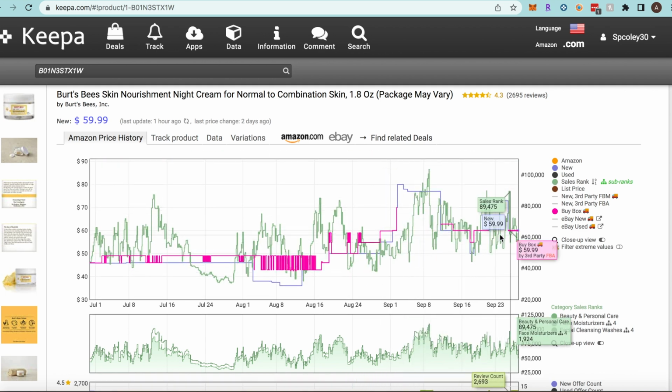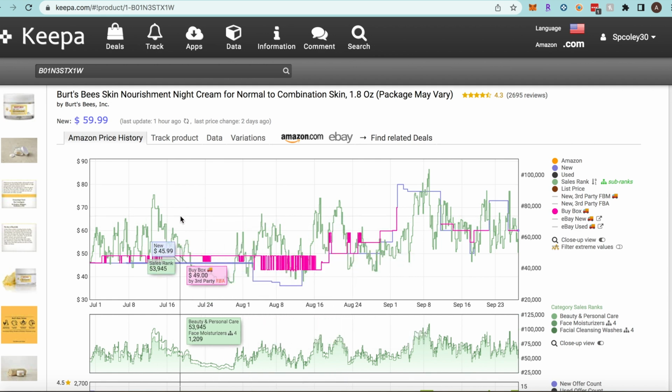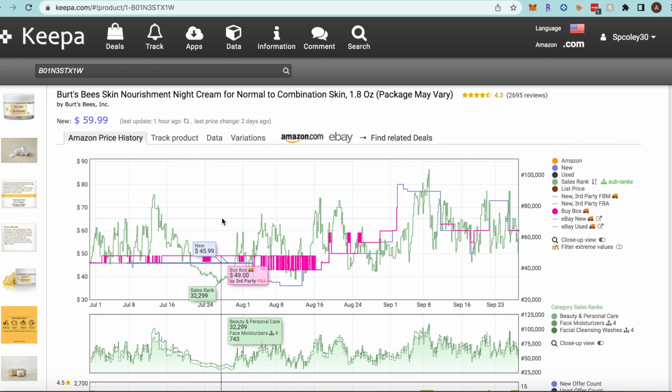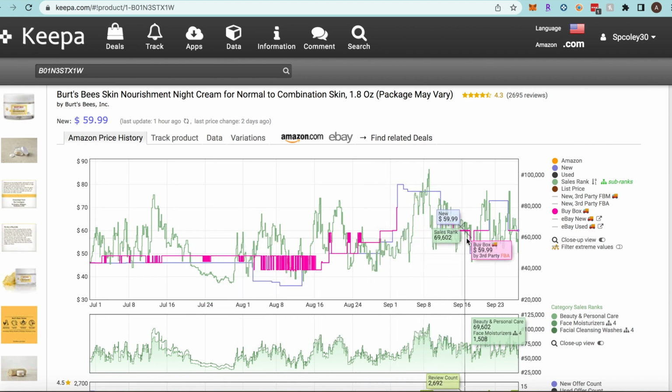That's going to be the specific overall category sales rank. This product is under the beauty and personal care. We can see that it's consistently between 40 and about 90,000 rank. This is very important because there's a certain number of sales kind of associated with a rank. You can use a tool like Jungle Scout and the sales estimator to give you kind of an idea of how much is selling at each rank. We can see that this product sells, on average, probably around that 60,000 rank, which is pretty good for beauty. That's definitely something you want to consider buying.